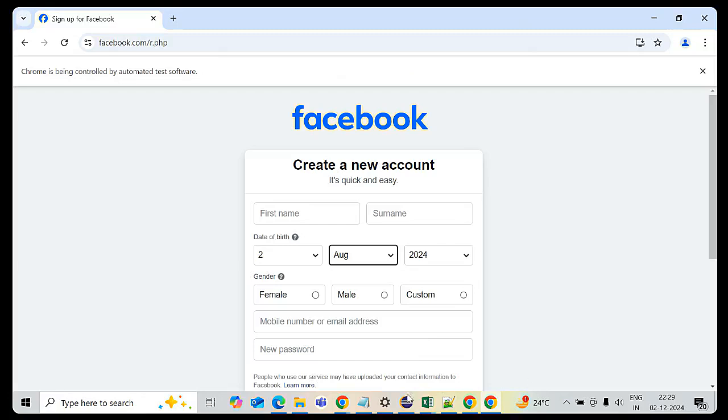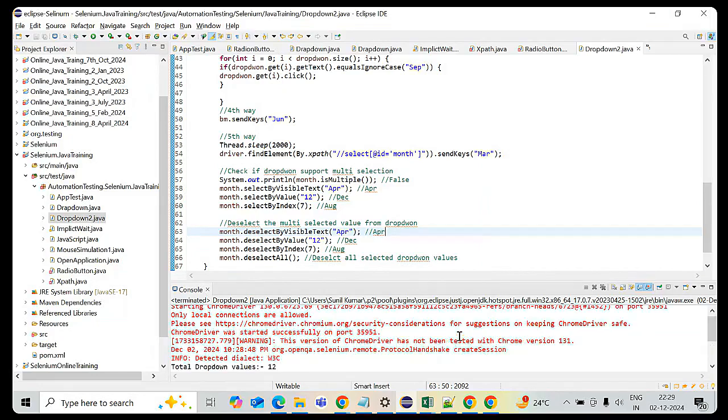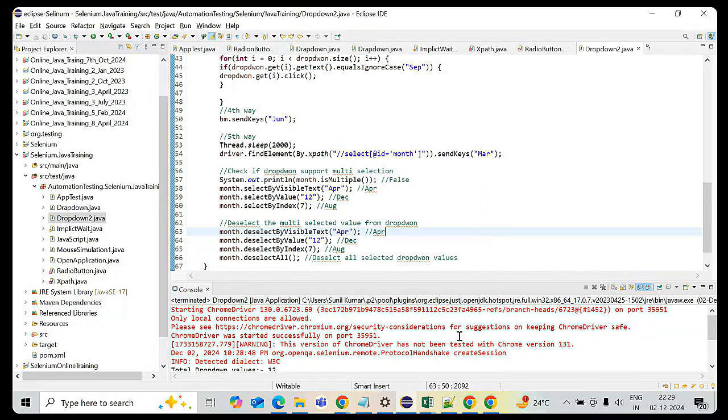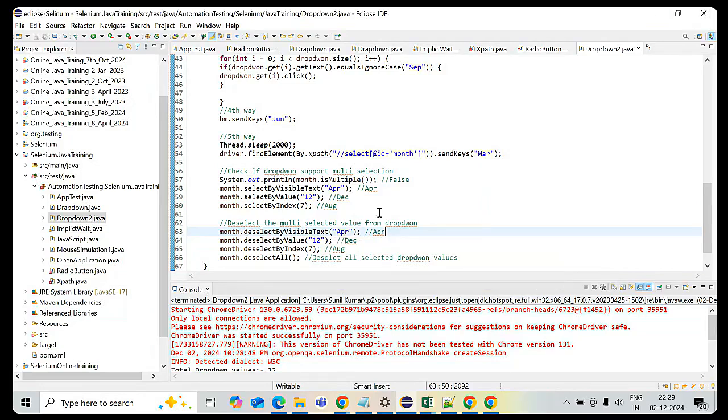Now I'll go to the console output. See here: you may only deselect an option of a multi select, because your drop down does not support multi select. So deselect is not supported. It is clear.